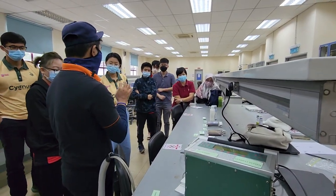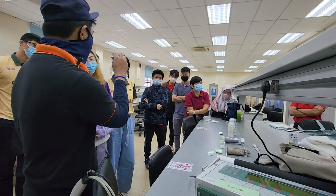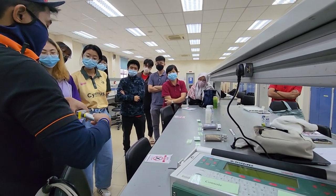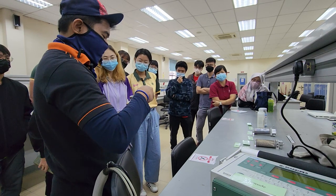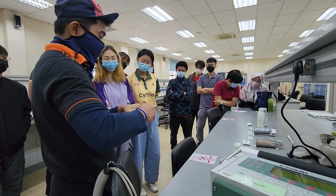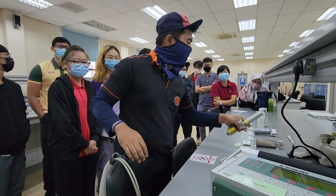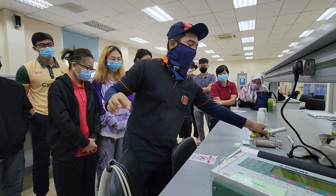This CO2 uses an external source, a little CO2 canister like this. So we open this. If you ever played paintball, this is the same thing that you use to shoot at your friend. Ever played that? It's not dangerous, it's just very hurtful, and hateful, because in the game you know actually who likes and who doesn't like you. I don't know whether in Malaysia they have it or not. This is how it's fixed. This is not completely tight. We'll do it in a bit.